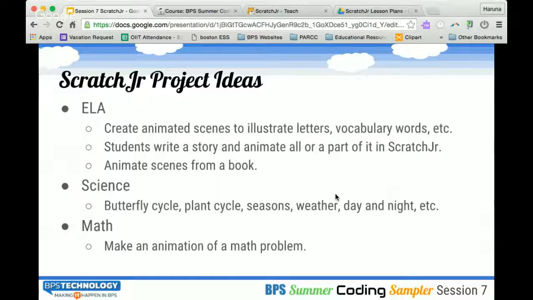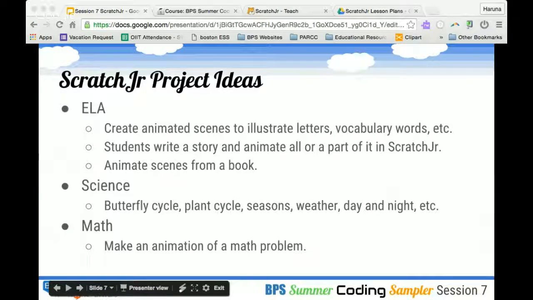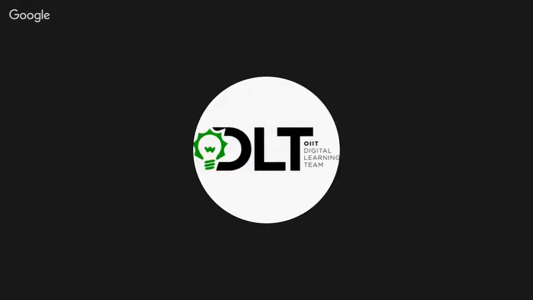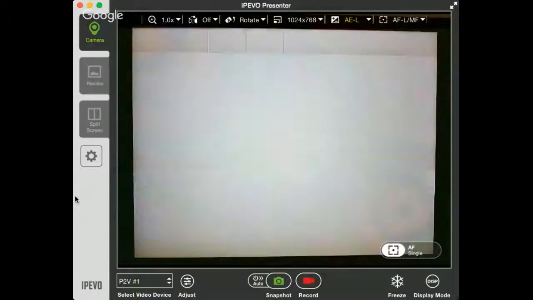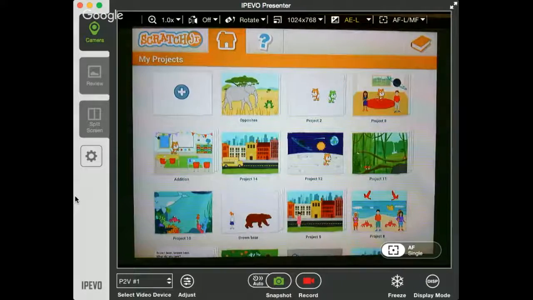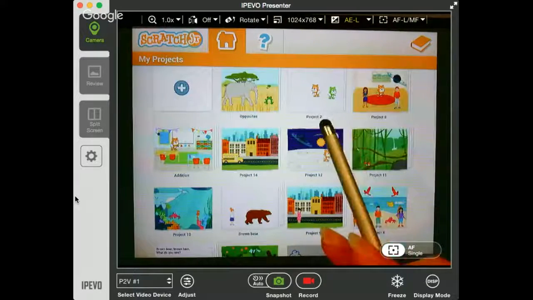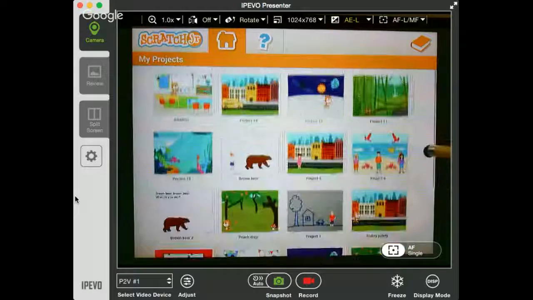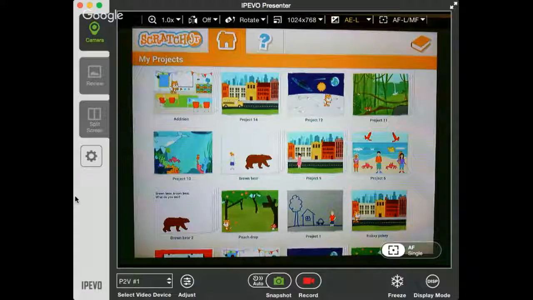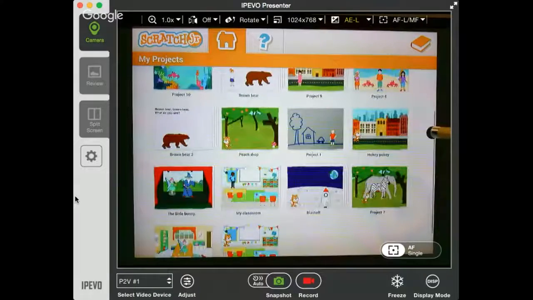And I'm going to go back to my camera and show you some of those examples that I've already made. So let me go back to my home. And you'll notice that my project 2 was saved automatically, although I didn't really save it. Oh, one more little note, actually, no, forget it. I will get to that in a second. Sorry about that. So I want to show you several different projects.